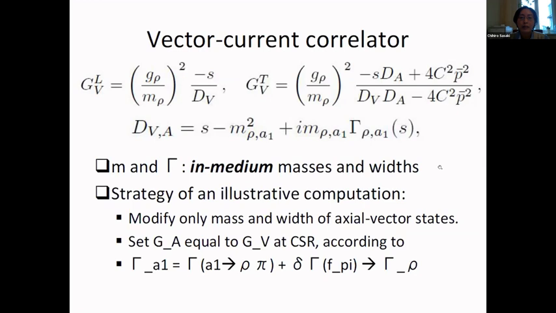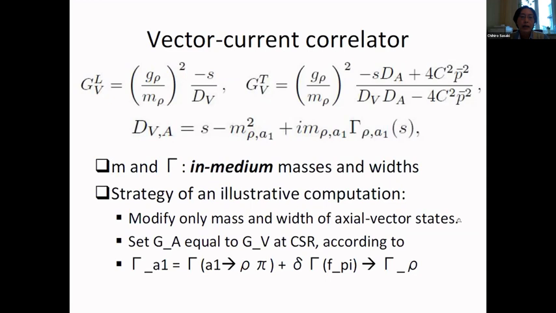So therefore, just to see, first of all, the effect of inclusion of such a new parameter C, the mixing effect, in the simplest possible setup, let's make a rather drastic approximation. Namely, let's assume that we modify only the masses and the width of the vector meson states. Namely the mass of the vector meson and the width are just unchanged. They're completely the same as the value in matter-free space. I admit that this is a really drastic, rather unrealistic assumption. But as I said, as a first step to see the effect, this is just sufficient.